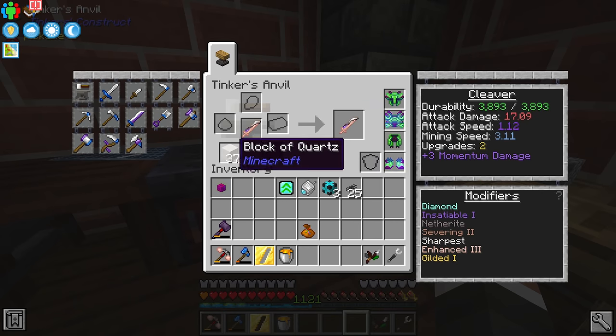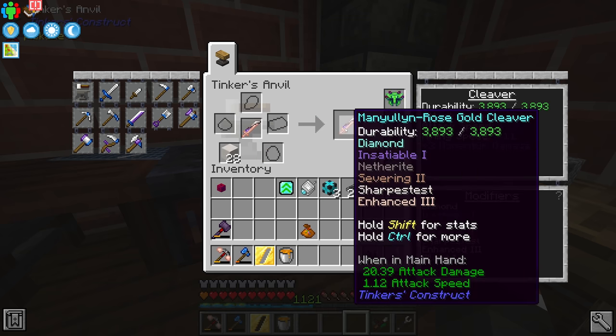And then if we wanted to use our... Oh no, we can do one more here. It's going to take us to almost 19. And then if we wanted to go all the way, we have one more modifier left here that can take us up to over 20 attack damage, which I think might well be worth it.